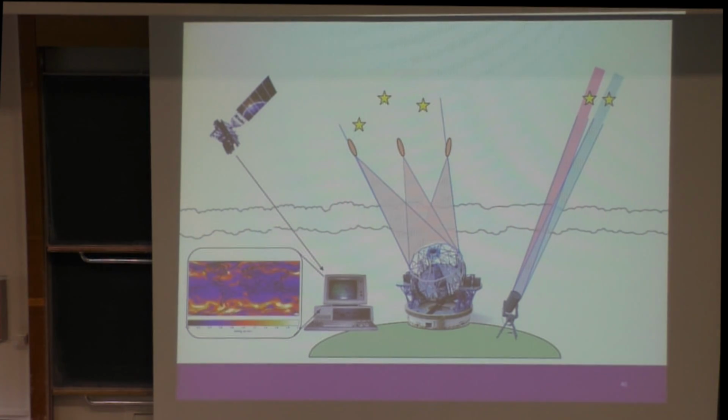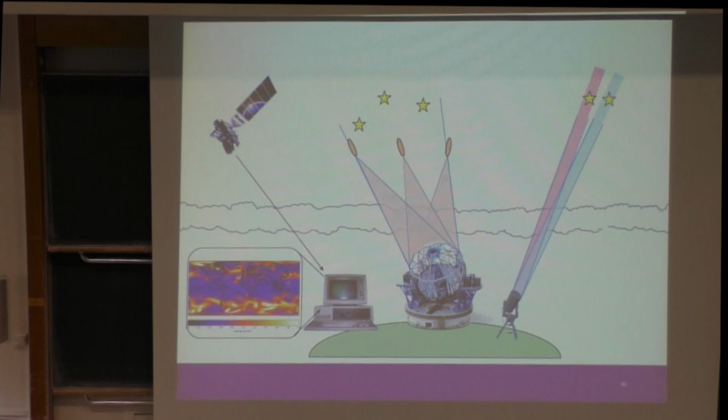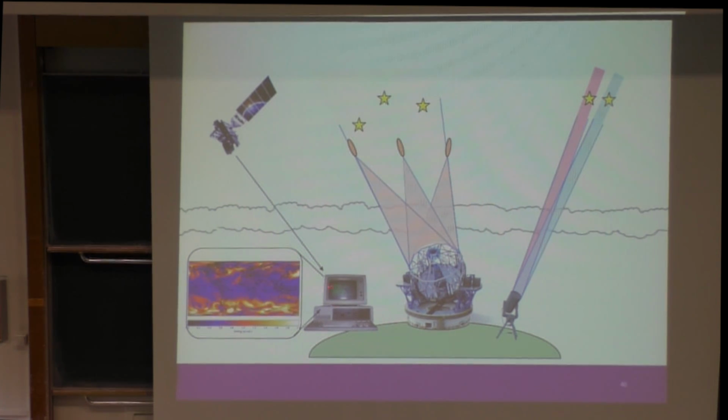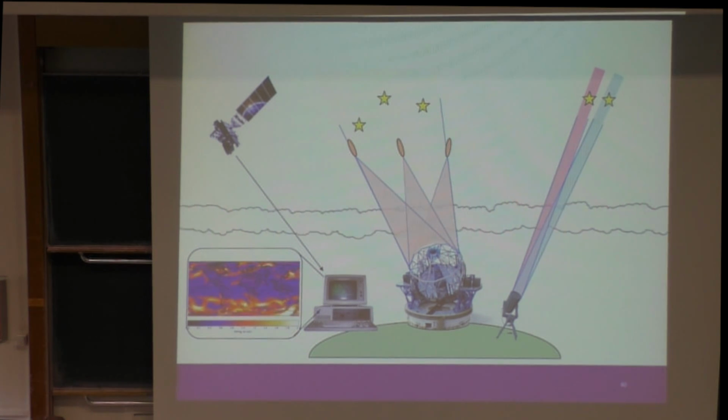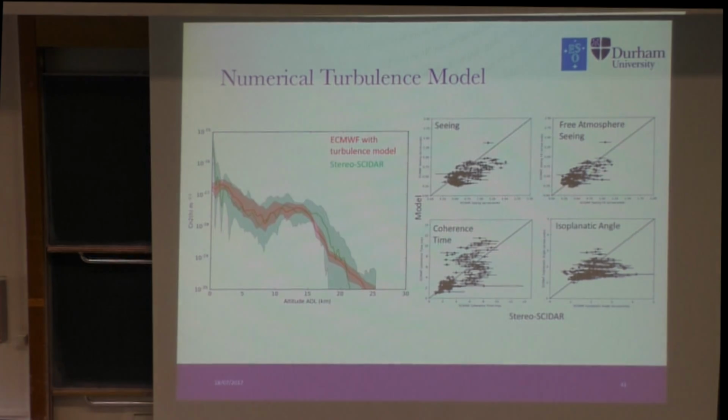So this way we have our main telescope, we have our auxiliary independent profiler, but we also can use weather forecasts around the world, and we can put it through our algorithms to come out with the seeing as a function of position anywhere in the world and altitude. So does it actually work? I mean, it's a great idea.